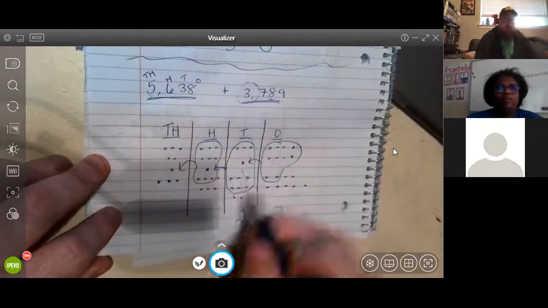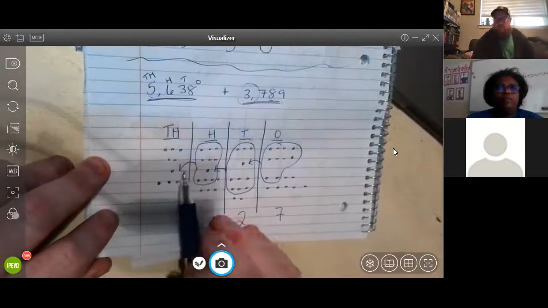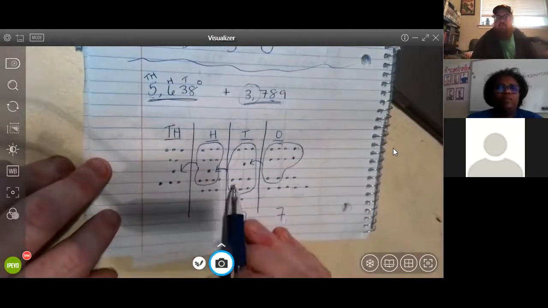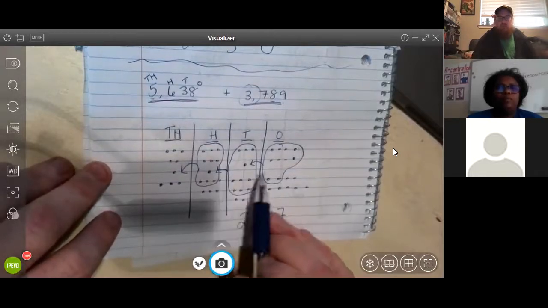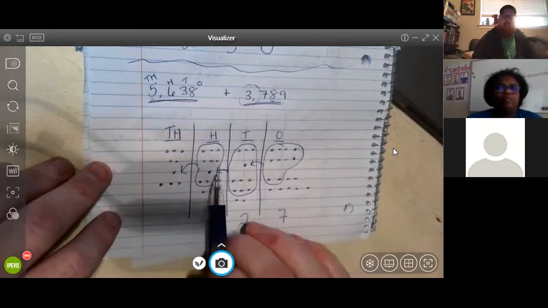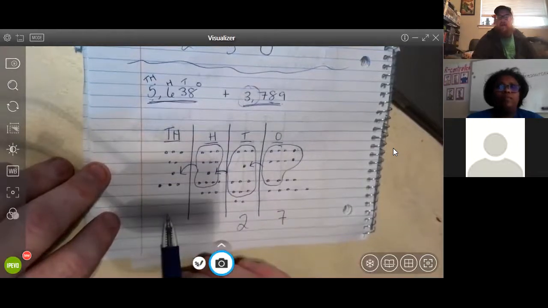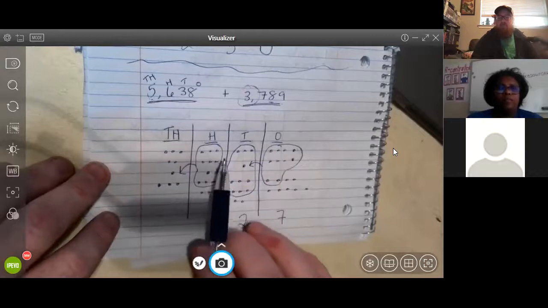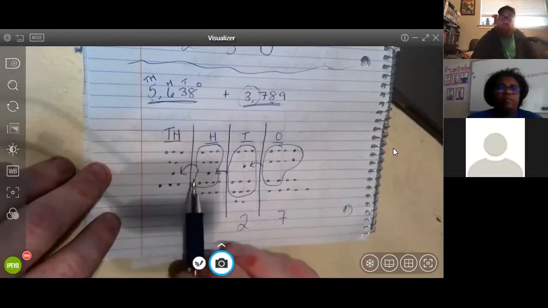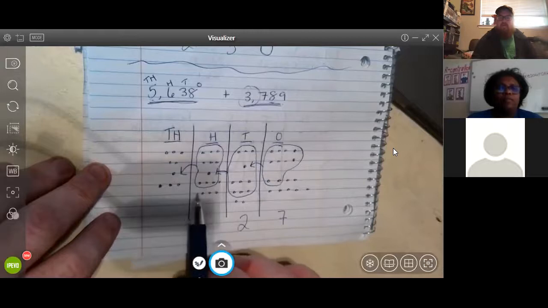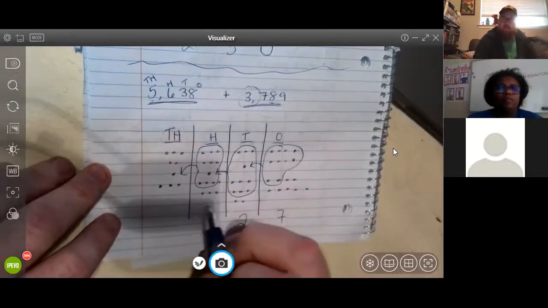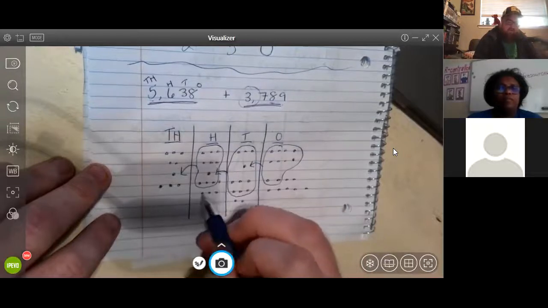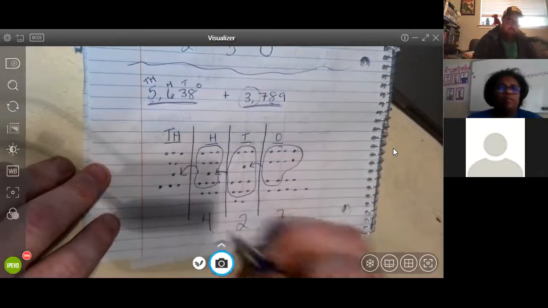Notice how I moved my 10 over immediately before finishing counting. It's very important, especially for scholars, to know that once they find that 10, they move it immediately to stop any kind of misconceptions. Very often, we'll see kids circle the 10 and then forget to move it over because they're finishing their counting. So once they circle it, they move it. Then you can come back and finish it. I have 1, 2, 3, 4 left over.